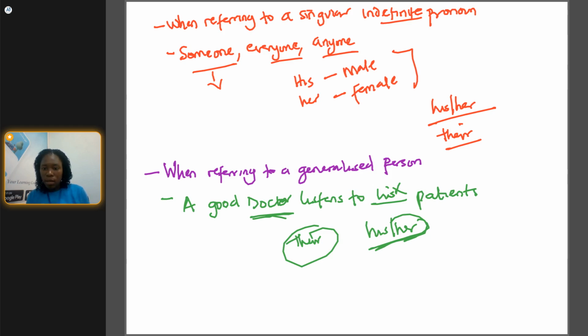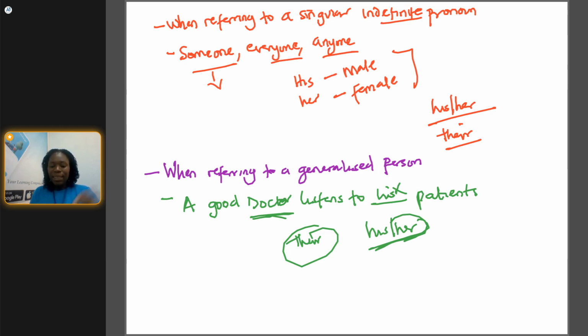All right. Someone says they can't see the board clearly. Can you see it now? All right. Okay, so there you use "their" because the person is generalized, and we do not know the gender. So you're permitted to use "their."